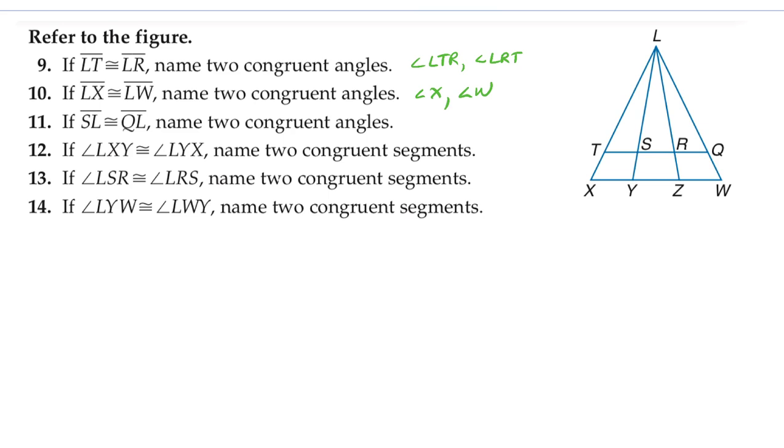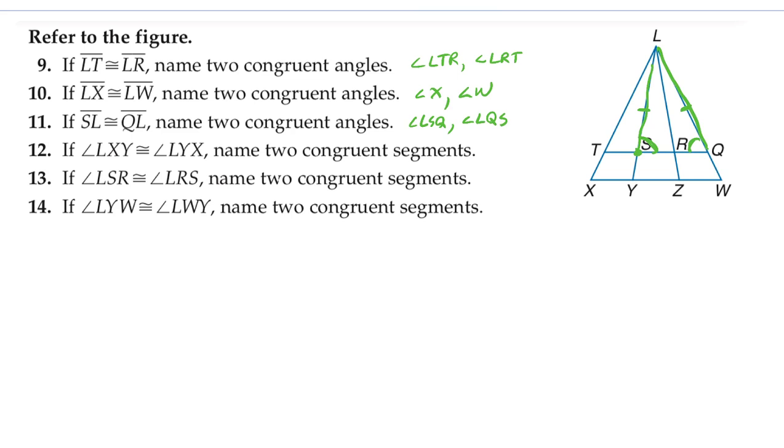Okay, and then what about SL and QL? So SL and QL, that's this side from here up, and from here up, so in that isosceles triangle, these are the base angles. So that would be angle LSQ and angle QS. Dang it, I tried to do it without looking at the picture. I should always take the time. It's a lesson, right? Just take the time and do it right. Otherwise, you've got to redo it, okay? So from L to Q to S.